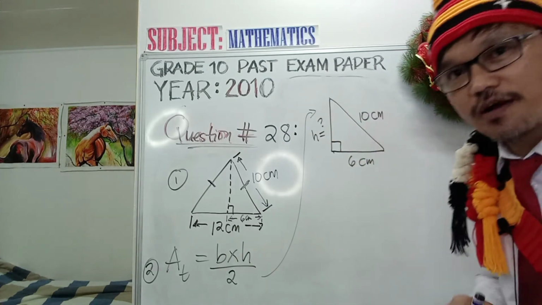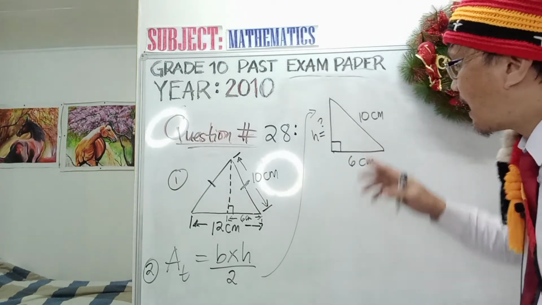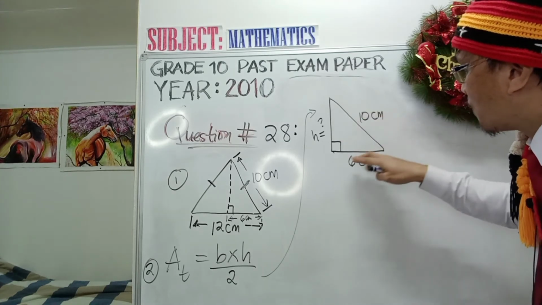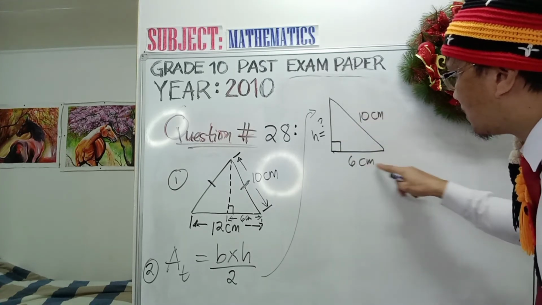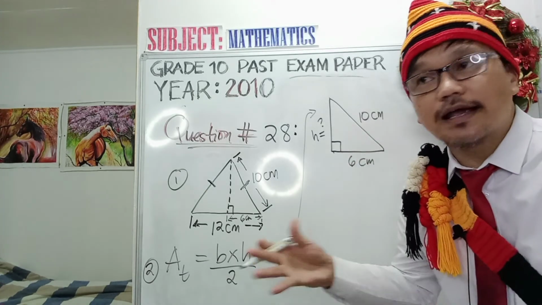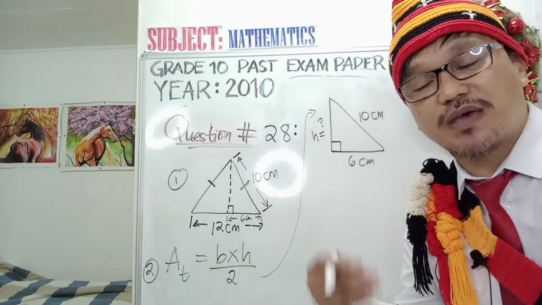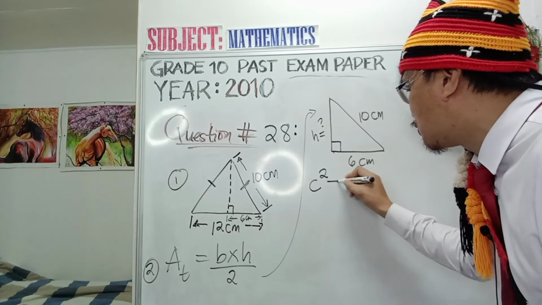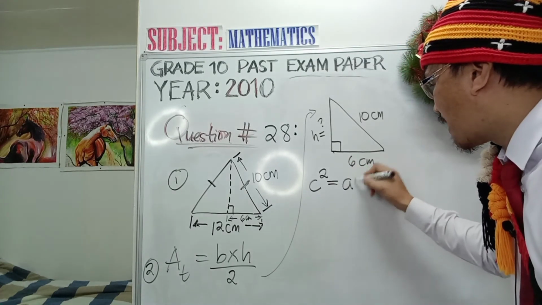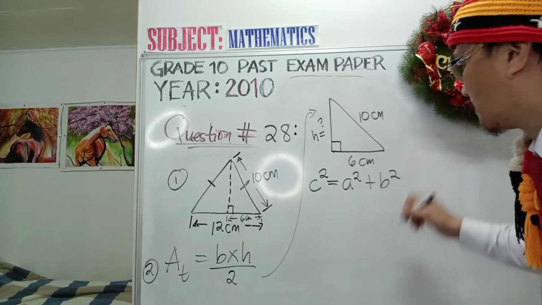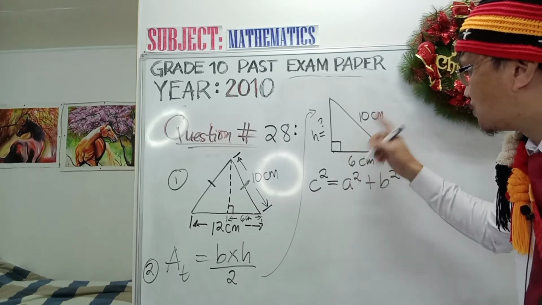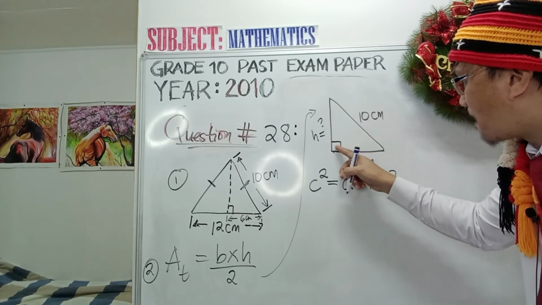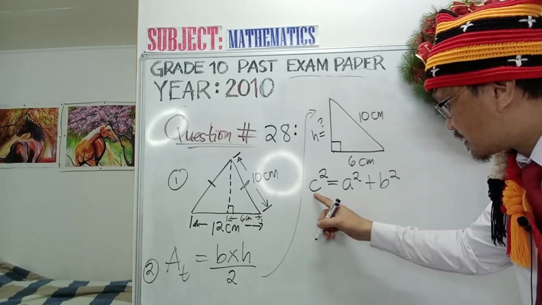Okay? What do you remember now? When we are having a right angle triangle, and then we are talking about the sides, okay? Then we will be calling out Pythagoras Theorem or Pythagorean Theorem, okay? The Pythagoras Theorem is c square. I know that you know this one. C square is equal to a square plus b square. Now take note, C is the hypotenuse, which is the longest side of this right angle triangle that is opposite to the symbol 90 degrees. So this is the C square.